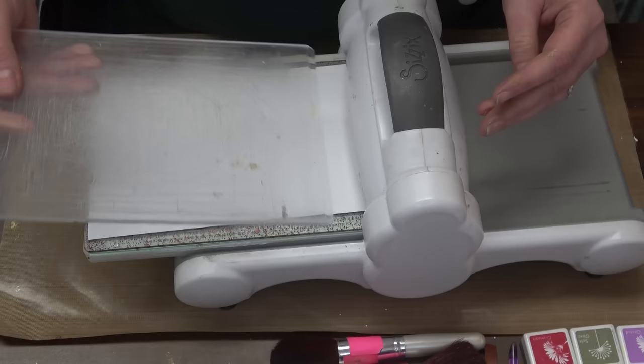If I decide to put this way, then I need to change my crease pad, it needs to be on the bottom. If I'm going to do it this way, then my crease pad needs to be on the bottom and my do not cut plate needs to be on the top. There's really no right or wrong. Both ways will work. It does matter which way makes the most sense to you, I suppose. I still get that beautiful embossing on the backside, but more importantly, I've got that glue transferred on the inside.